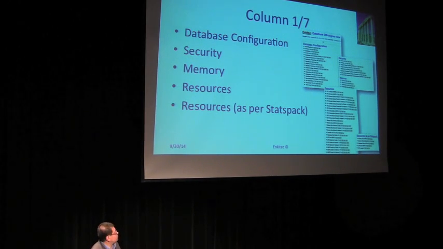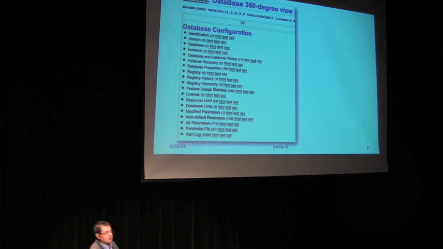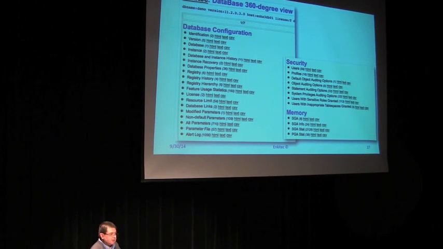Now let's zoom in so we can actually read them. Can we read that? Yes. Yeah. So that is just to give you an idea. You notice we have hundreds of links. I cannot just go ahead and click on every link and show you the output, or we will stay here the whole day. So this is a piece of the first column. This is the second piece of the first column. So we have information about configuration, security.